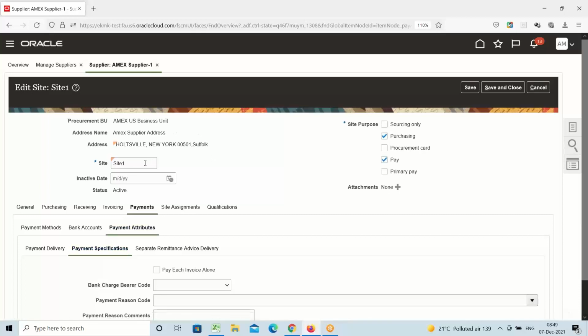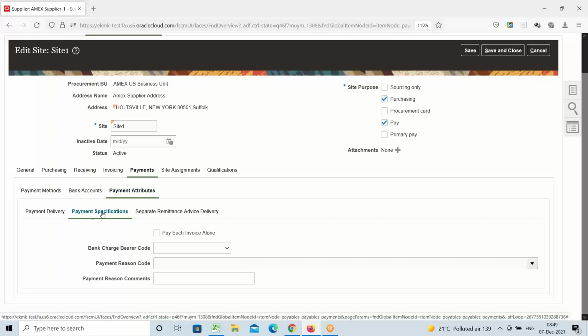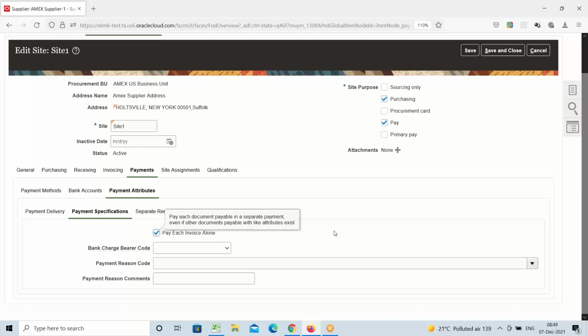First we have to go to the site. At the site, select the Payments tab. Under Payments, select Payment Attributes. Under Payment Attributes, select the sub tab called Payment Specifications. There we have one checkbox: Pay each invoice alone. Enable the checkbox.